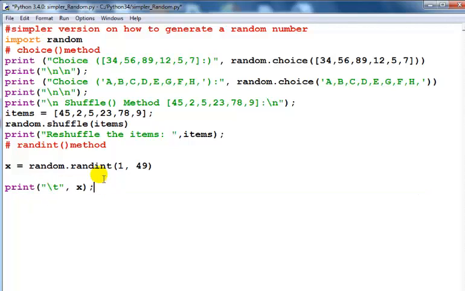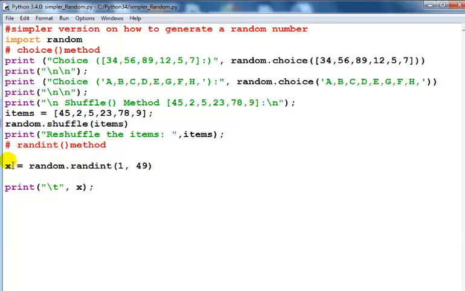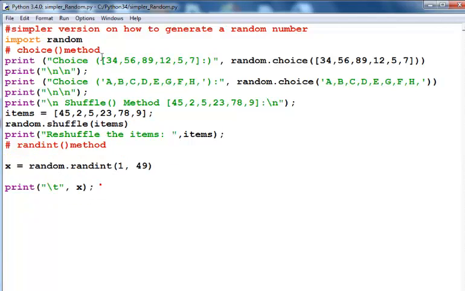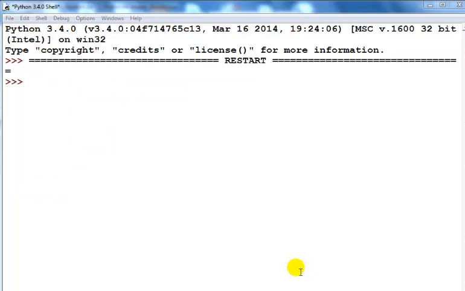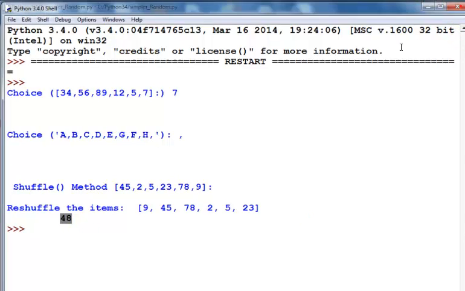So if I run this program, but I must save it first, file, save. So this is another method, so don't get it mixed up. File, save, run the program, and that is it right there. Number 14 was selected. I'm going to move all of these up and put a space here so that you will be able to differentiate which is which.